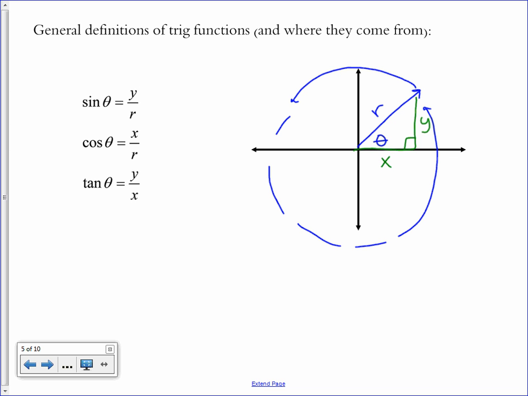Effectively, you can still use SOHCAHTOA, so you don't have to forget that opposite, hypotenuse, and adjacent relationship that you know. And that's, as you'll see on the next slide, pretty much how I do it anyway. But these are good definitions to have, and in case you ever see them in higher levels of math, you're going to want to be familiar with these definitions of sine, cosine, and tangent. Of course, if you're doing cosecant, secant, or cotangent, it's going to be the reciprocals of these: r over y, r over x, and x over y.